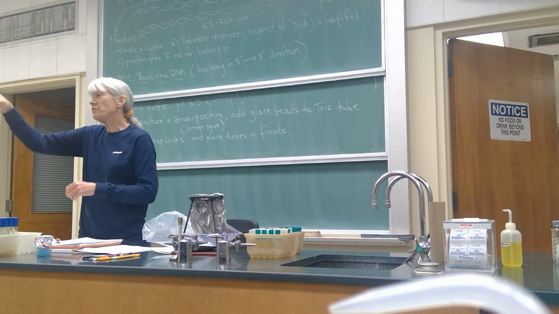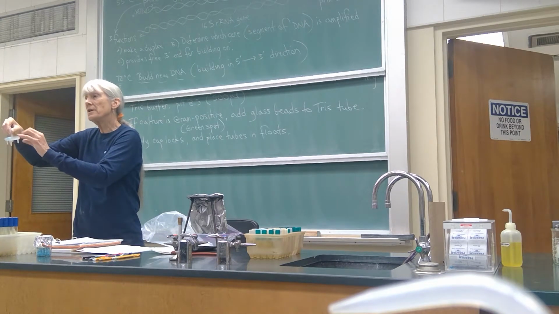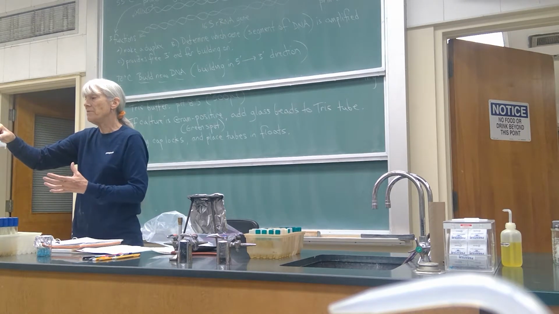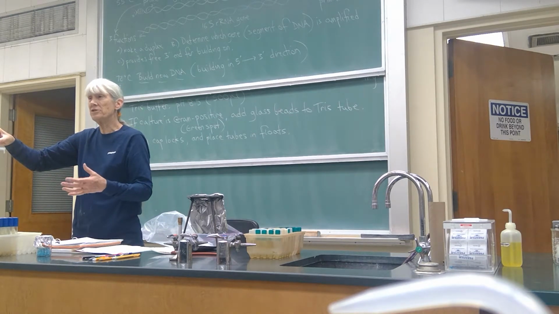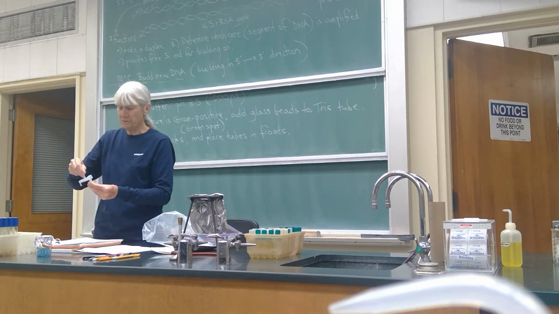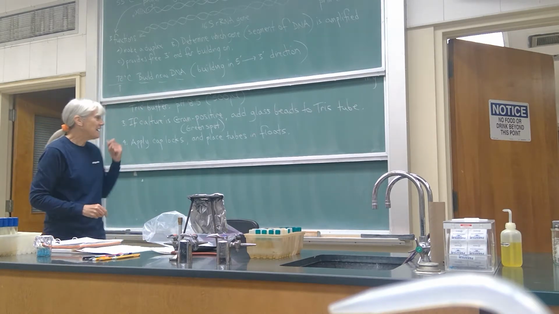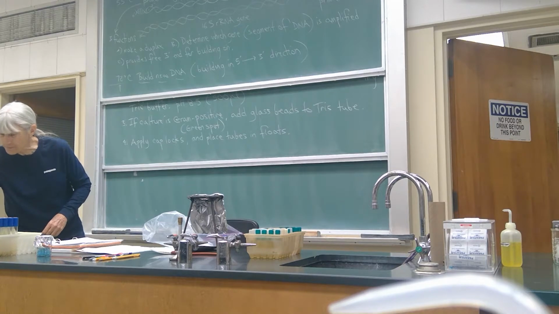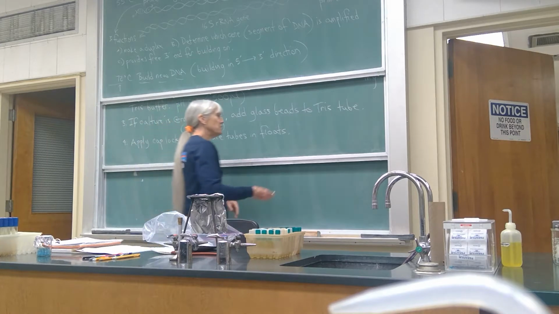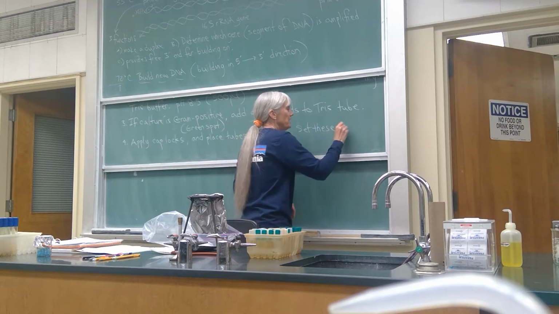What you'll find is when you start trying to put the tubes into these floats, some of these holes are smaller than others. Some of them go in very easily, and some don't go in easily at all. My recommendation, if you're working in smallish groups, is just don't use the holes that don't fit. And then this thing sits on the water and it floats. I'll leave this one tube in here so you can see how the cap lock's sitting on that thing. So put the cap lock on, place the tubes in floats, and set these in boiling water.